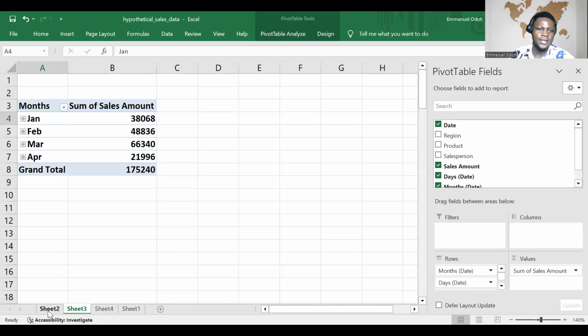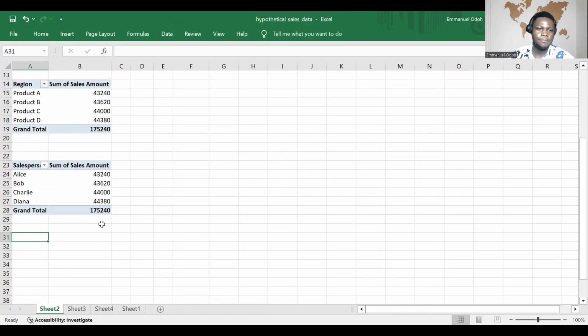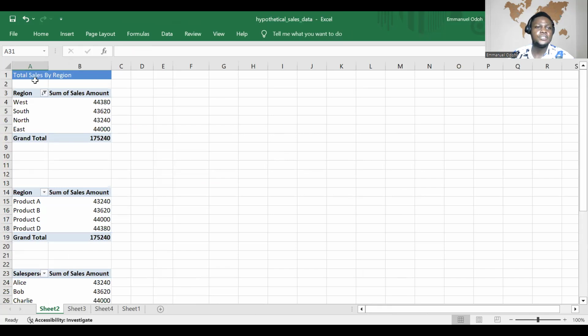Then let me go to worksheet 2. For this one, what we wanted to get was the total sales per region. So the region should be in the row. Since we want the total sales per region, you just drag the region to the row, and then total sales should be in the values.